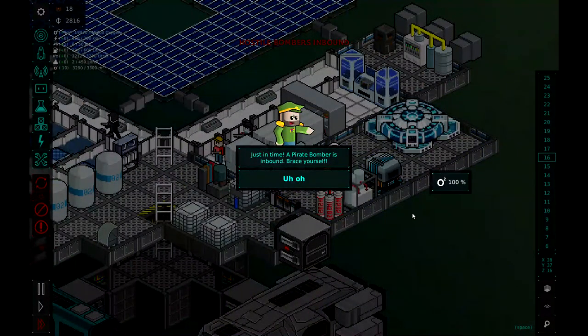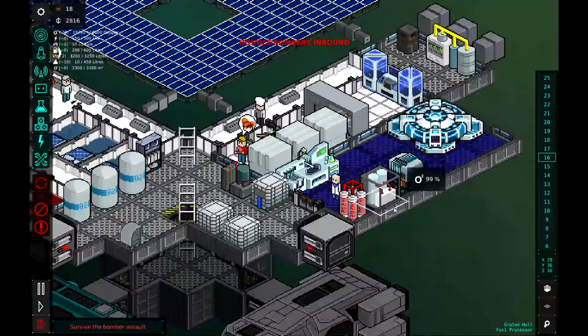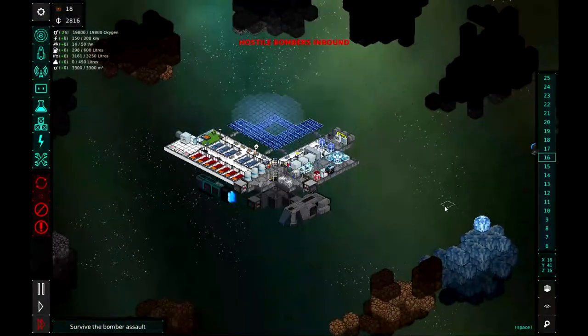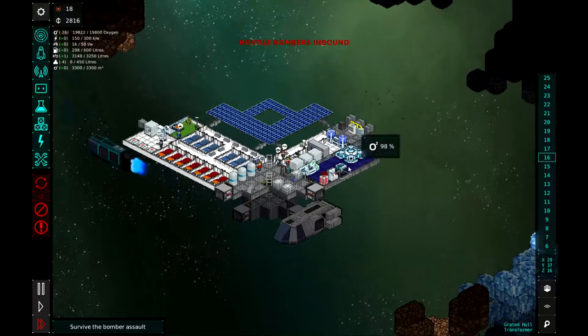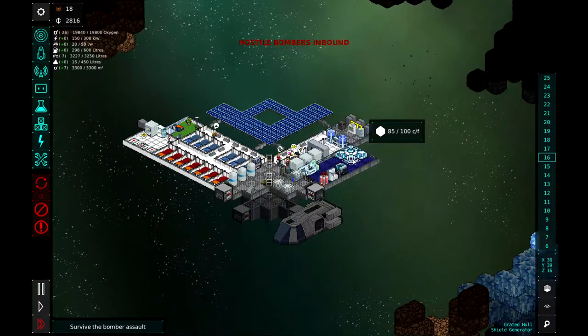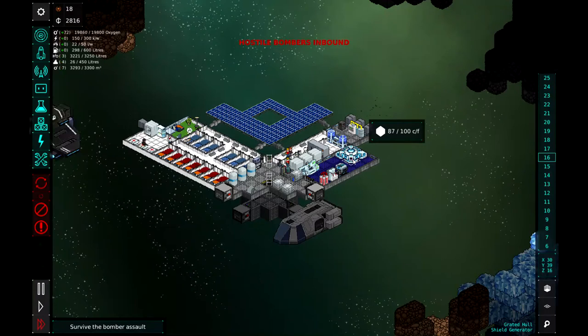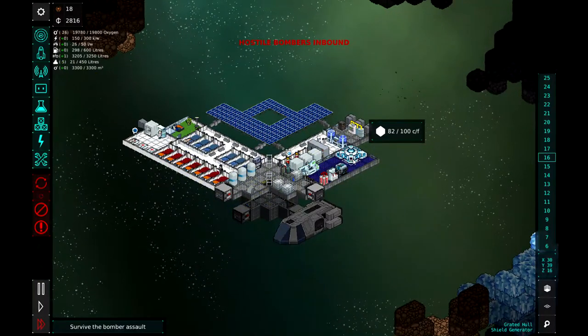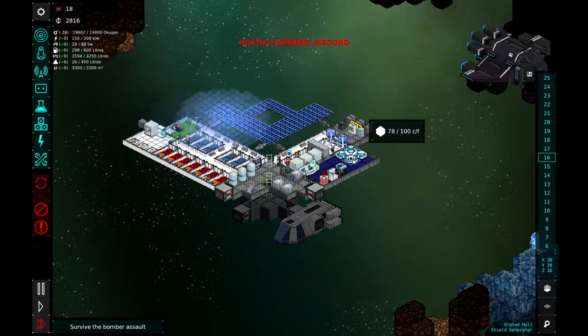Just in time, a pirate bomber is inbound. Brace yourself. So as you can see, there's the bomber attacking our station, and our shield generator is doing a fantastic job. Now, shield generator has 100 units of protection. Each bomb does about 10 damage, as you can see, but it does slowly recharge. So we should do just fine.